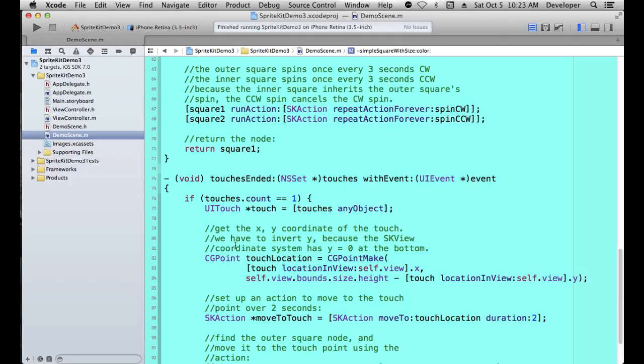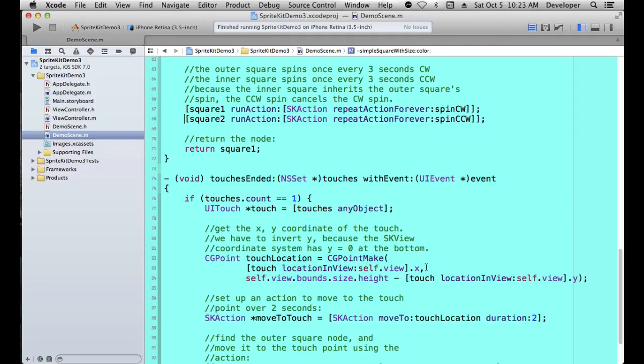If we don't invert Y, then it's going to move in the opposite direction that we intuitively think it would with respect to Y. So we need to invert Y, and the way we do that is when we make our touch point, we get touch location in view, self.view.x.